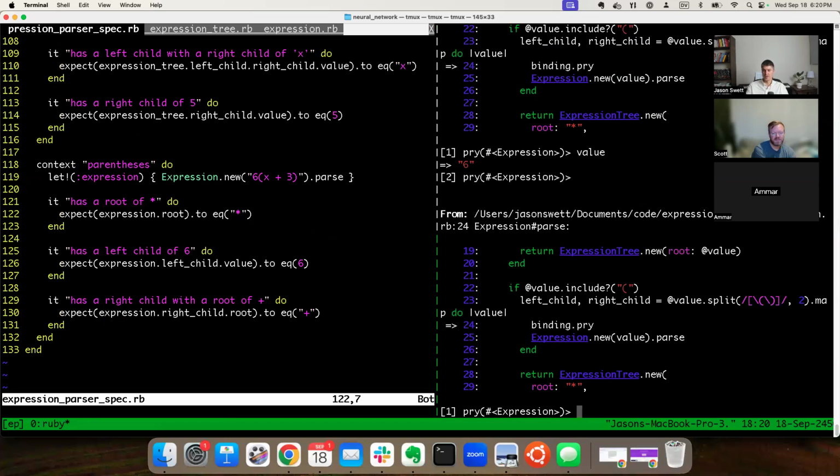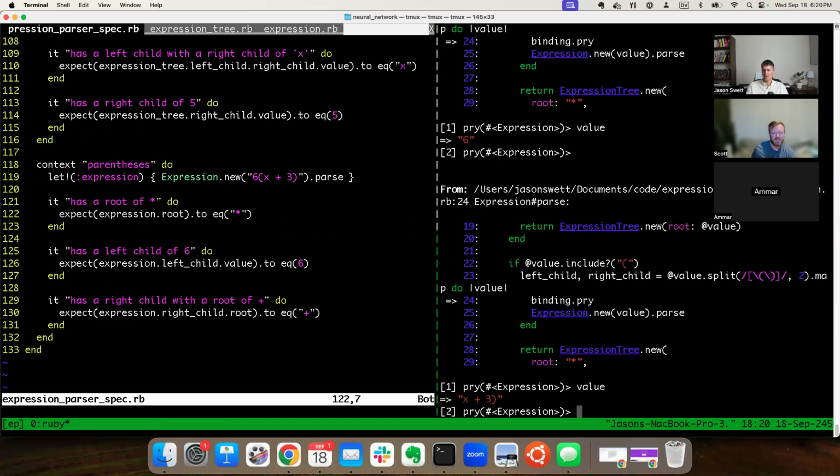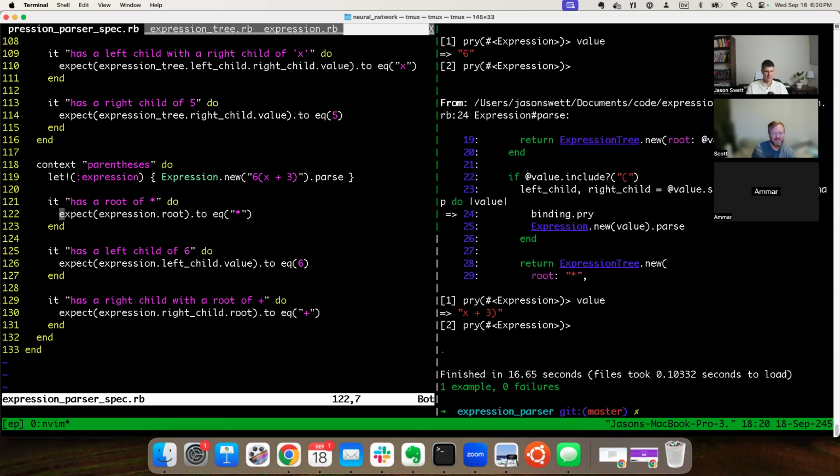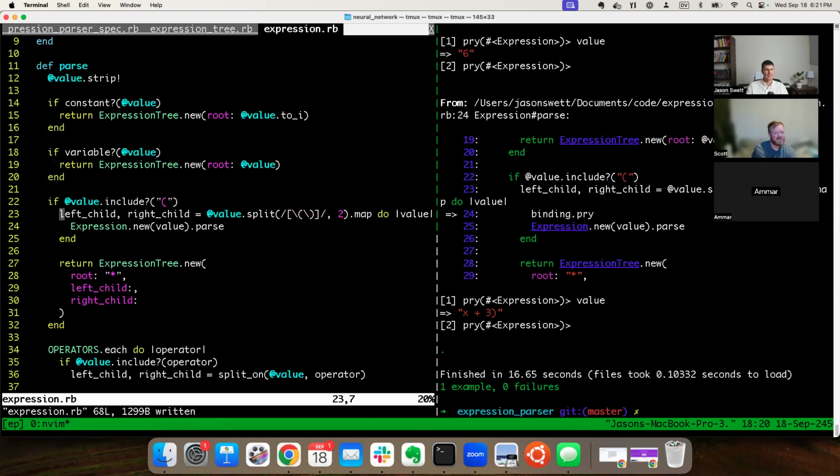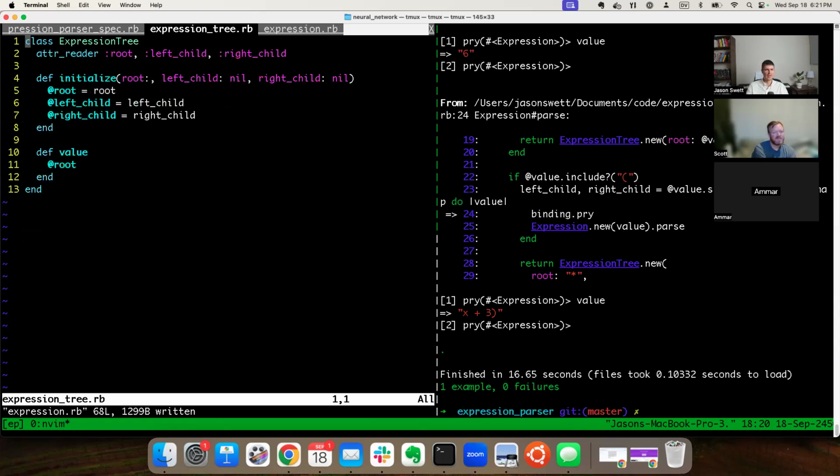Okay, so it splits it into 6 and, oh, that's interesting. x plus 3 without the leading parentheses, but with the trailing one. Well, okay, so that's just a plain old bug. So how about we add some test cases to address that? Because I think we should probably fix the bug and then refactor, as opposed to the other way around.